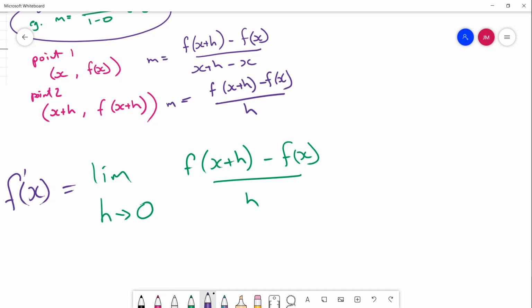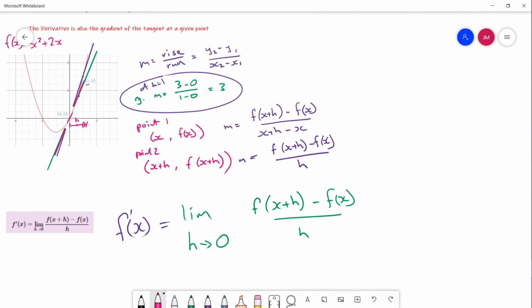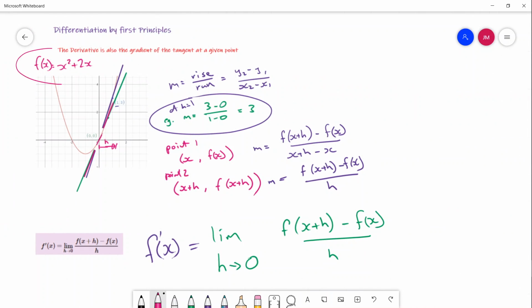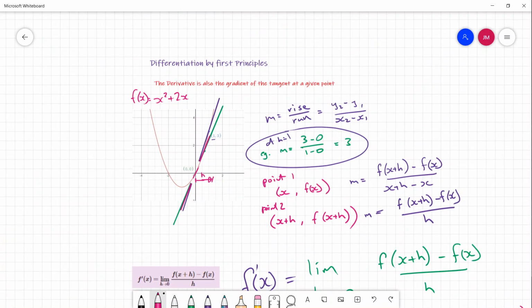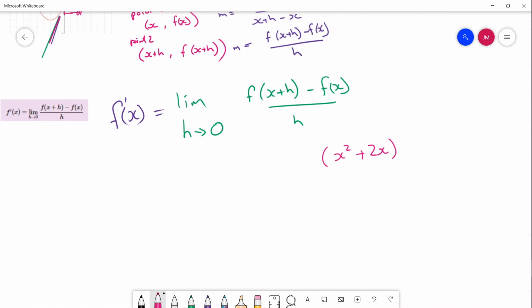We're looking for the derivative for any value of x, and we're going to sub in x plus h into this original equation. So we know f of x from our original point is at the top here. So let's put that in straight away. I've got f of x is x squared minus 2x, isn't it? And what did we do? Plus 2x, didn't we? Let's check that. Yep, plus 2x. So that's our f of x value.